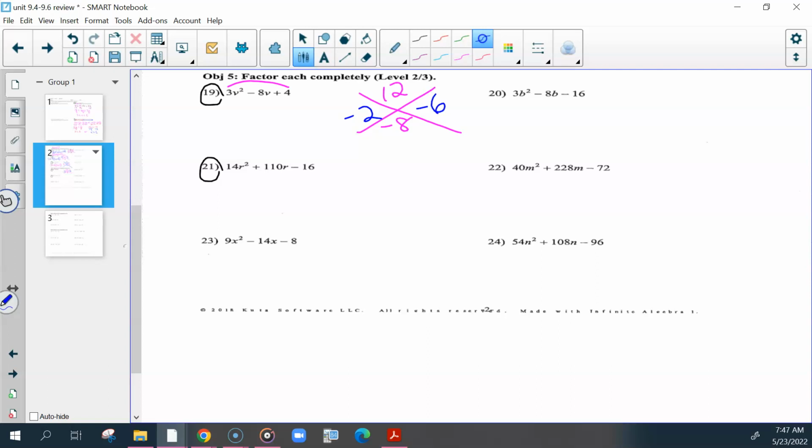So now that we have those two numbers, we're going to rewrite this into 4 terms. The first stays the same, 3b squared. Input your two numbers with your variable, so minus 2b, minus 6b. And then your last term stays the same. And then we're going to split this by grouping, or factor this by grouping. Of these first two, what do these have in common? B. So that's what we can factor out. And if we are factoring something out, we're dividing. What would be left if we're dividing by b?